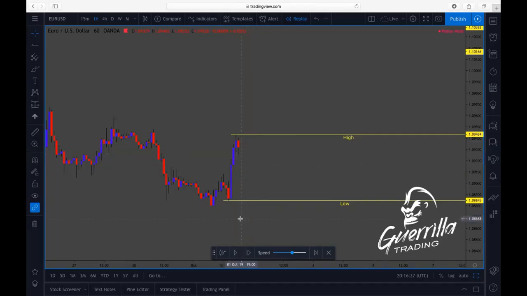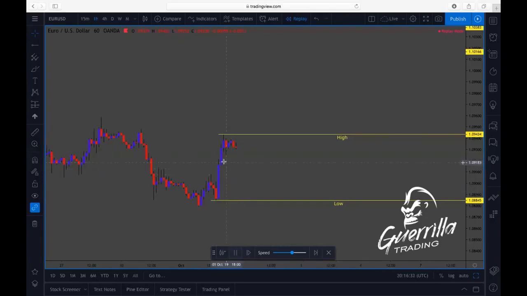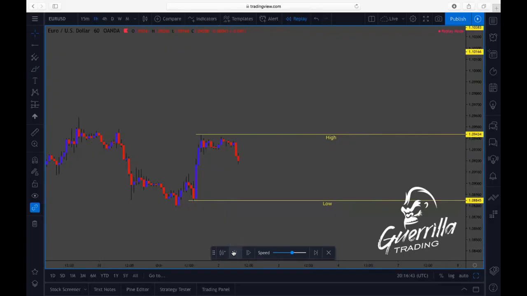Okay, let's play this forward. So this low here is not confirmed yet until we break the highs. And as you can see, price now has dropped down even more. So it's great because it shows us that this is not the low anymore. It shows us that the most recent low is going to be lower if we take out this high.